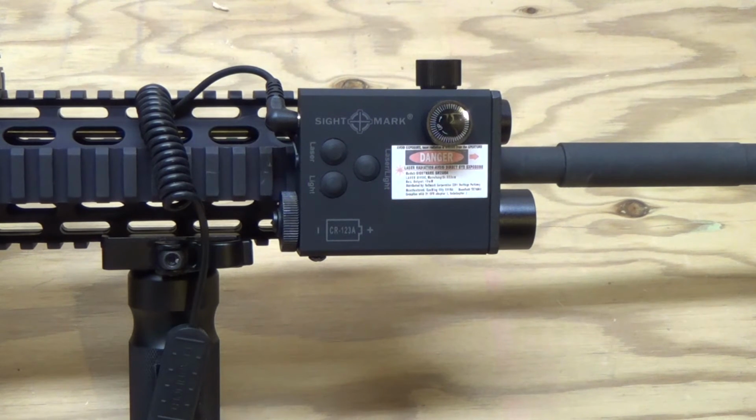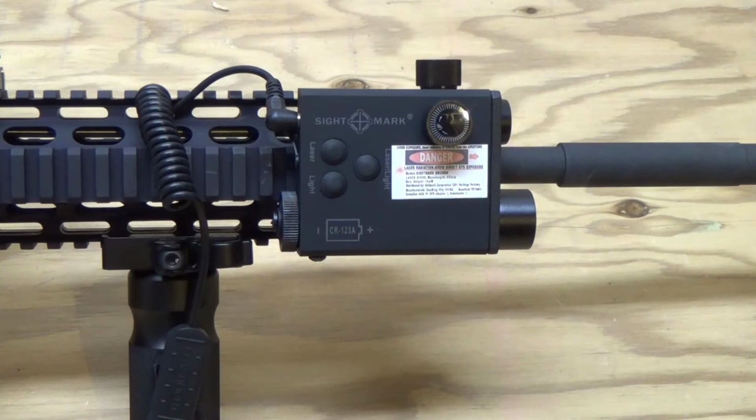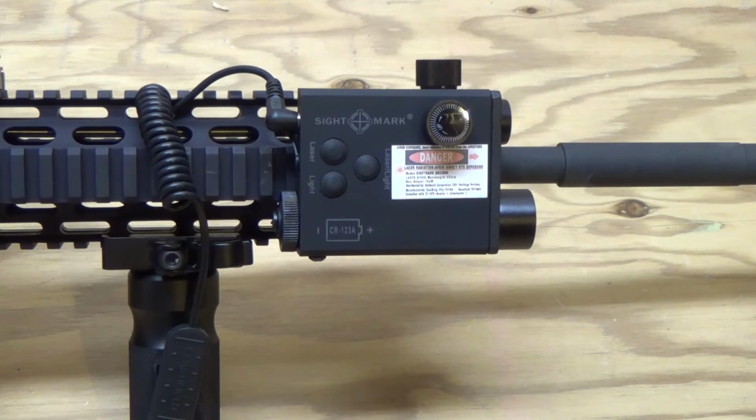I know personally I would never have bought this without the flashlight, so if you're looking at them, just spend the money and buy it. I believe it's about $137 now, between $137 and $147 on Amazon. So if you are looking for a dual or even just a laser, just go ahead and buy the flashlight. You're done and over with. You have everything you need, and it's compact, and it's a great tool. It's a great accessory for your AR or whatever you're going to purchase it for.